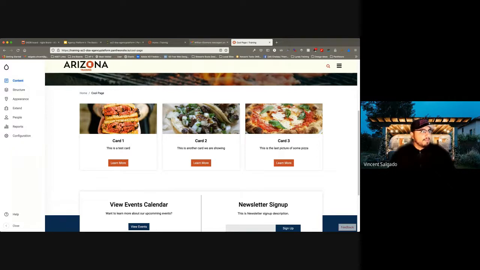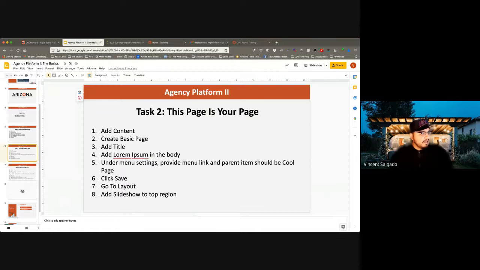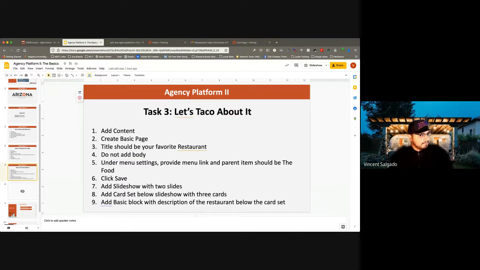So with all of that being said, before we go through this, because I know we're running a little bit late, for those of you who have to jump off here at 1:30, I'm going to be staying a little bit later. I want you guys to go through and create a page like this, and we can answer any questions that come up.